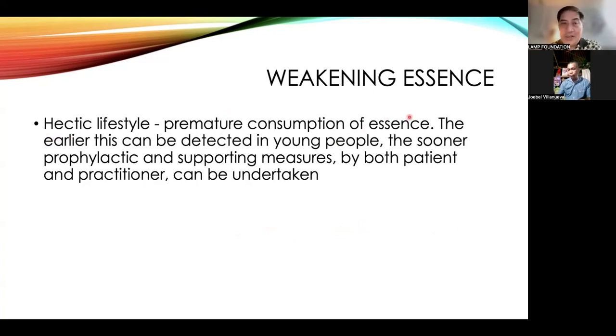Now, why does the essence weaken? It's because of our hectic lifestyle. If you have a hectic lifestyle, there is premature consumption of the essence. That means if you're not that old yet, it's already being used up, and you look older now. The earlier this can be detected in young people, the sooner we can institute prophylactic and supporting measures. So let us serve the community by preventing them from looking old.